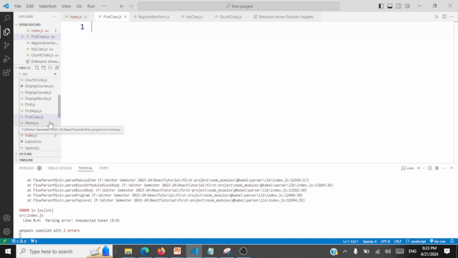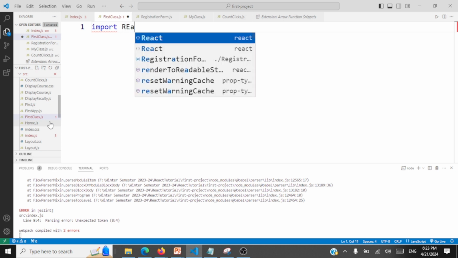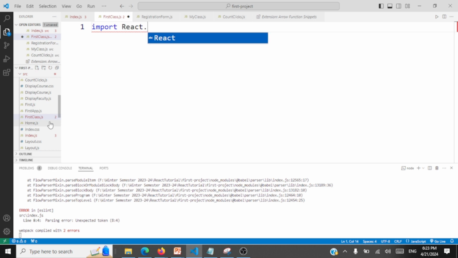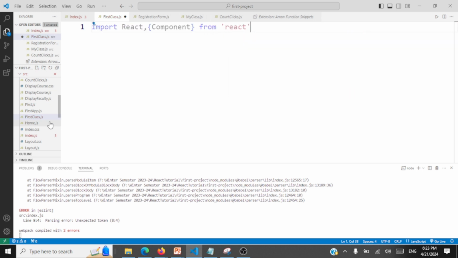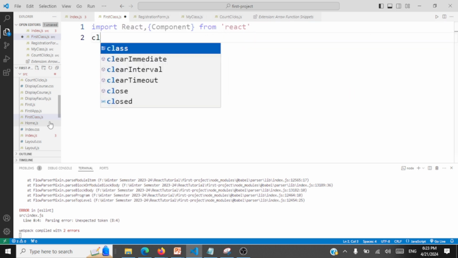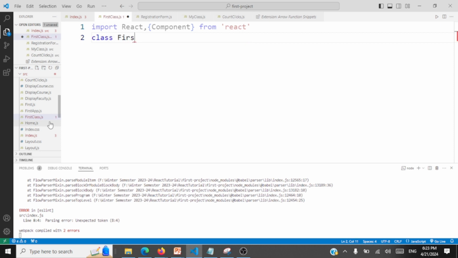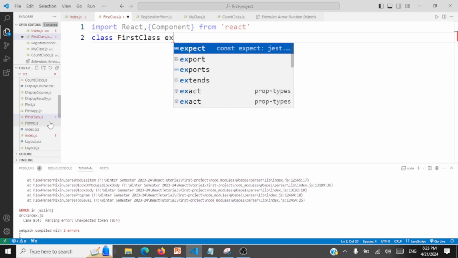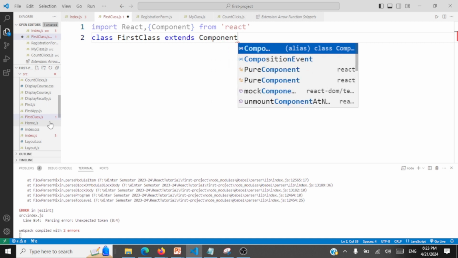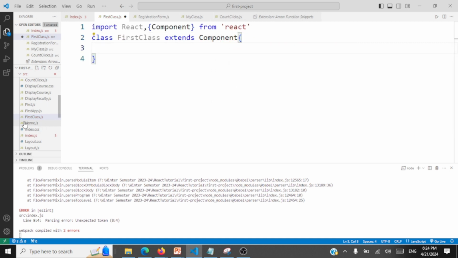and here we are going to have this class. So let's import. What we are going to import is React and we have to import that Component class from React. This is the first step. And next we'll define our class. Class is the keyword and our class name is FirstClass. So the file name is FirstClass, the class name is also FirstClass and it extends the Component class. So that's the syntax. Your class should extend the built-in Component class.